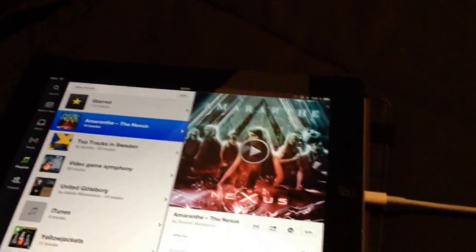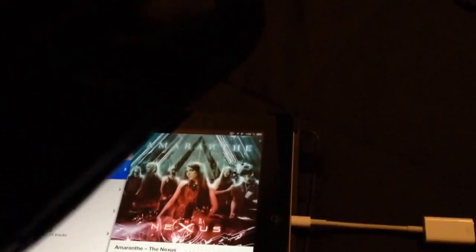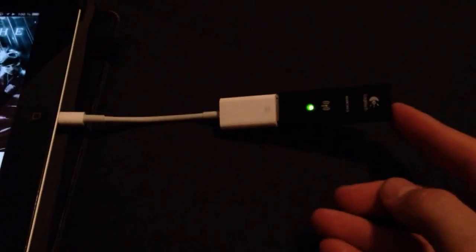And now when we play... you hear that the sound comes from here. As you can see, you can get remarkably high sound from the speaker phones, and as you notice the iPad is completely silent. It's sending wirelessly and the iPad apparently has the capability to drive this dongle.